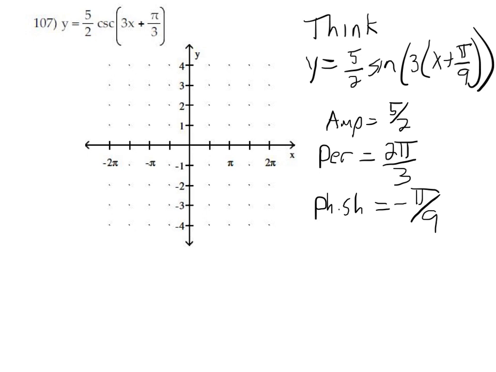This information will allow us to graph where the sine would normally be. Now we are left pi ninths, but we're not up or down anywhere. So this thing is going to oscillate around 0. And it's going to go up 5/2, which is 2.5, and down 5/2. Sine would normally start at 0. This one's going to start, oh, this is really hard to graph.